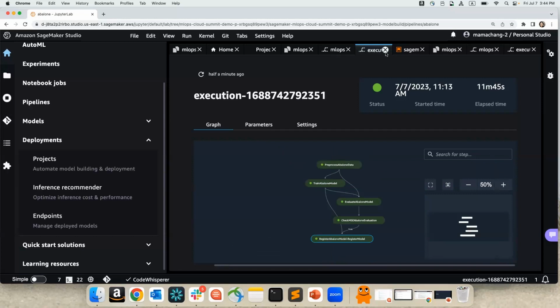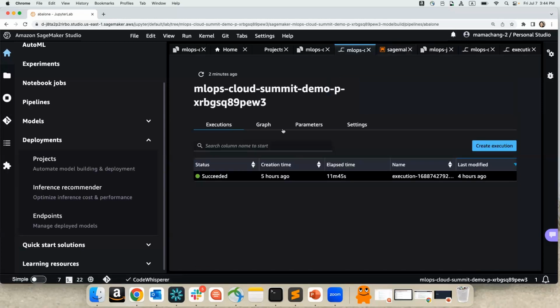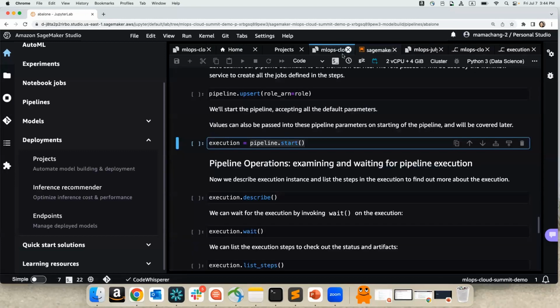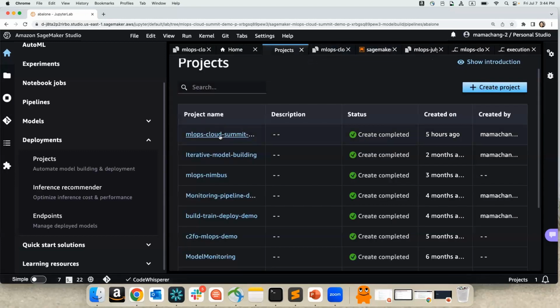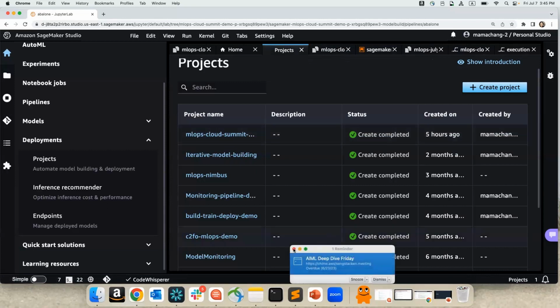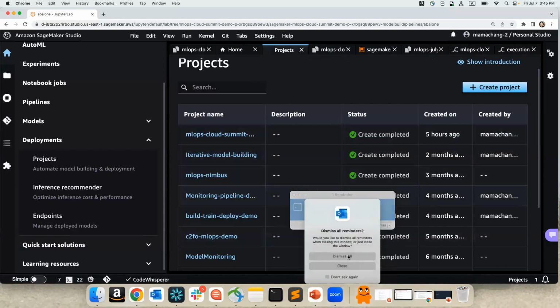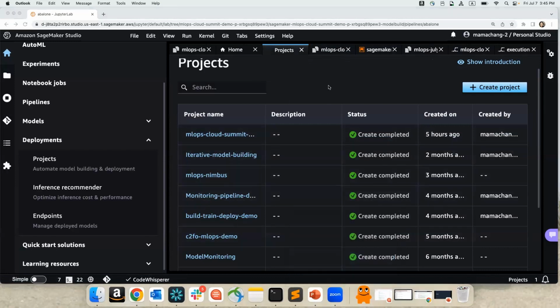Okay, so this is the model pipeline, and you will see that we've been able to trigger a pipeline either with a Python SDK API call, or we can go to that DAG and monitor each step, right?